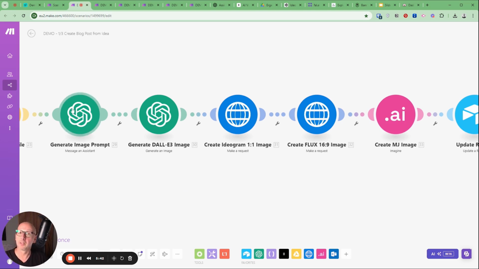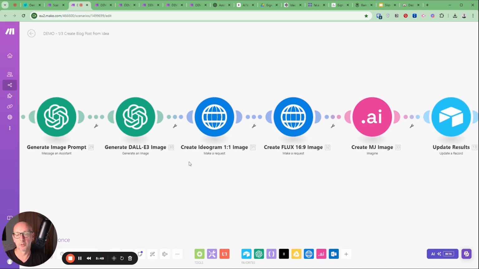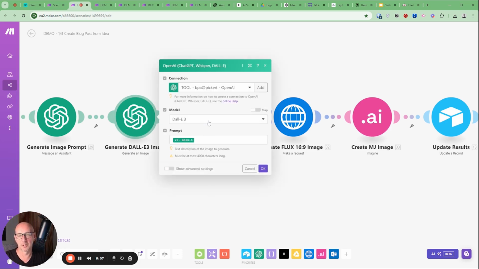We take the blog post and generate an image prompt from it. In other words, a prompt that will be used to create the image. And then we use 4 different generators simply to create 4 different images. And of course, in the end, you can always just say you only want one or the other. That's obvious. I can just remove them from here. So the first one is an assistant again. No, in this case, it's not an assistant, but rather the function from OpenAI, that is from GPT, to which I simply pass this image prompt here.